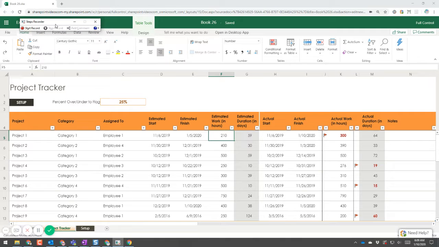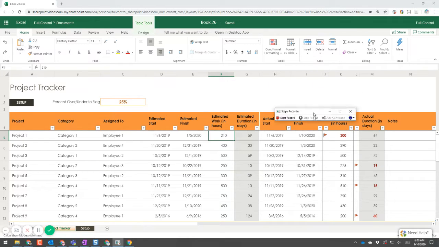There's a really nifty utility built into Windows called Steps Recorder. If I start recording over here, which I'm going to do in a second, it will start recording all of my actions. It will take screenshots of all the things that I do, and it will produce a file, just a regular web file that I can take just as it is, or I can take portions of it and give it to people that I want to see the actions that they need to take to do certain things.